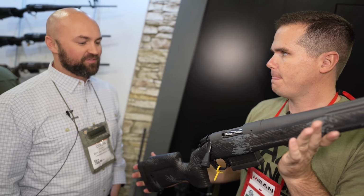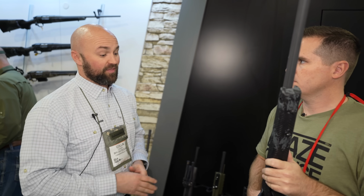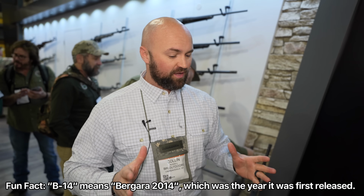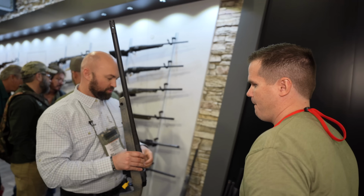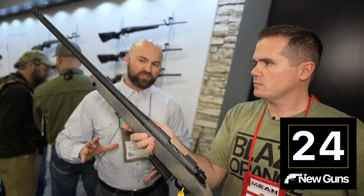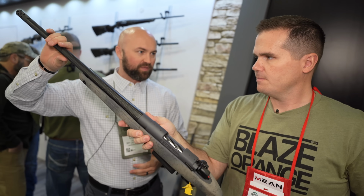Yeah, so we shot this on the range a little bit yesterday. The stock we completely make ourselves. So monocoque construction with a solid foam core, and then there's a spine right down the center of it for rigidity. We go down into the Wilderness family now. So we got 2 rifles in the Wilderness family that got the carbon barrel treatment this year.